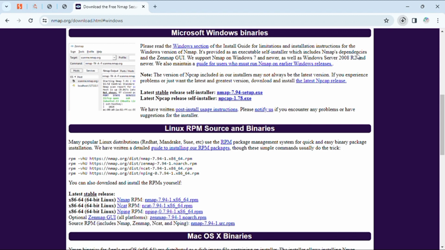Okay. So after this, you will get a setup where you can click yes and allow for instructions to install Nmap. After it is done, we can go to our terminal and check which version is running, our Nmap and how we can use it. Okay, so I'm skipping this part because I have already downloaded the Nmap. So let's go there.